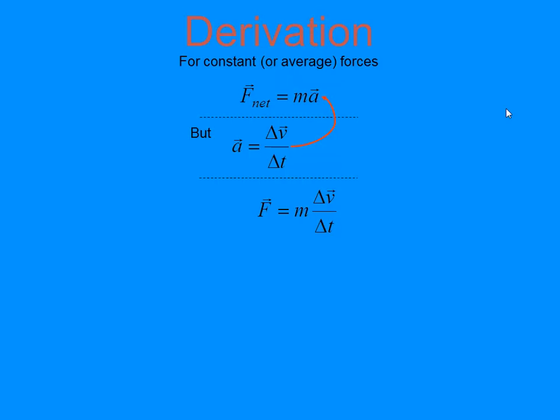So we get net force is mass times the change in the velocity over the change in the time. Well, if this is what is known as a closed system, and a closed system means no change in mass. So remember, isolated means no external forces. Closed means we keep track of all the mass. None of it flies away somewhere where we don't keep track of it. Then we can plug the mass into the change in velocity part, and we get the change in the mass times the velocity over the change in the time, because the mass is just a constant here.